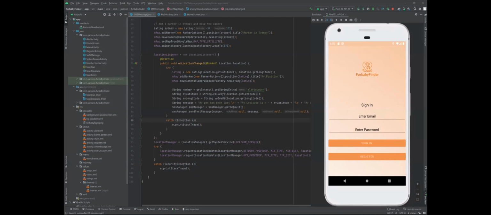Yeah. So can you share the code again, please? Oh yeah, sorry, my bad. Yeah, there we go. I'll get rid of the emulator. Actually, I'll keep the emulator up and I'll just go here.